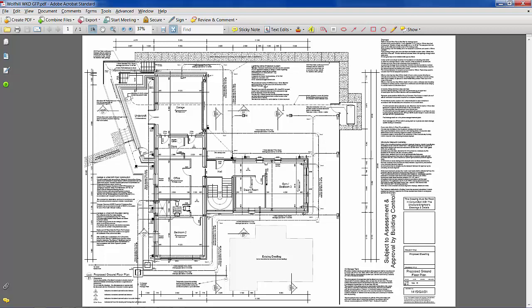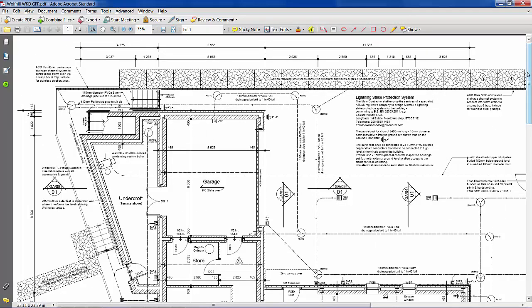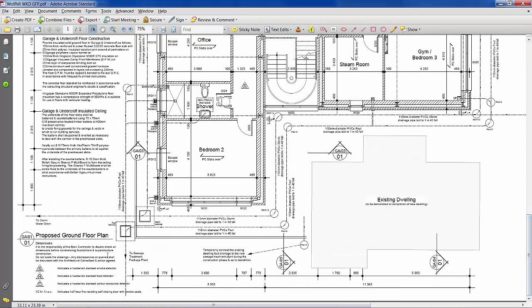We can also clearly see that there are a number of different sections through the building, so it is important that these are all clearly indicated and labelled in an appropriate manner. You want to be 100% sure what you're looking at whenever you're looking at a different section, which element of the building those are going through. So let's just zoom in down to the bottom of the drawing, and we can see the little key down here, smoke detector, heat detector, and in this case there's a hardwired alarmed carbon monoxide detector as well.